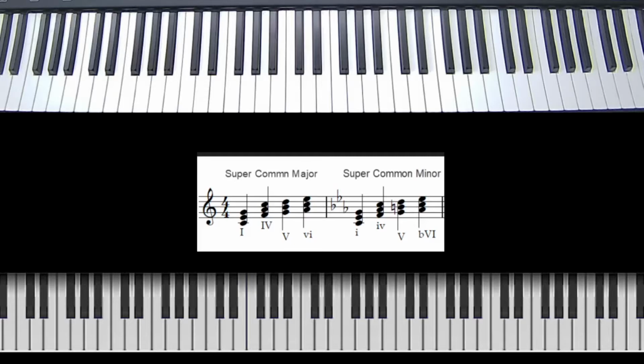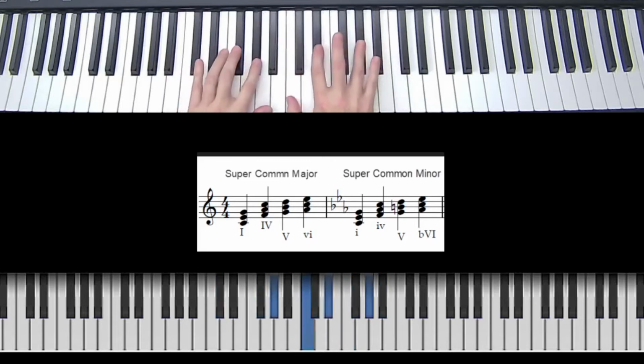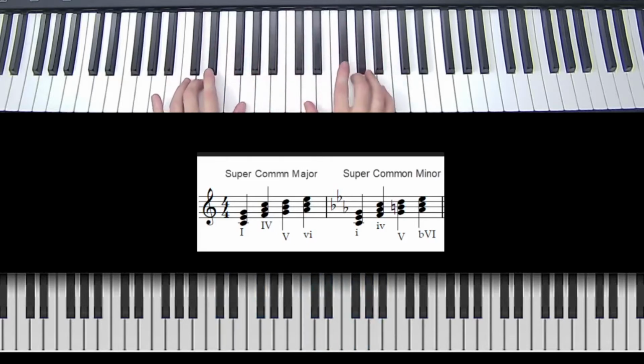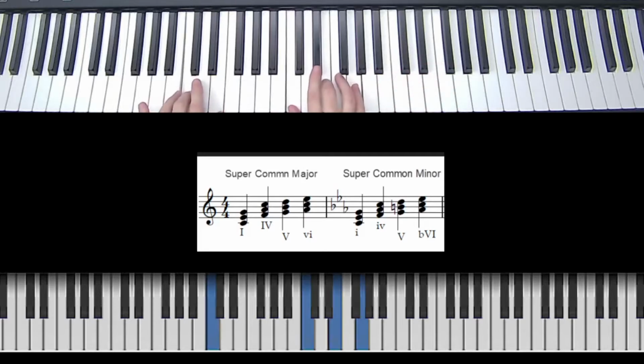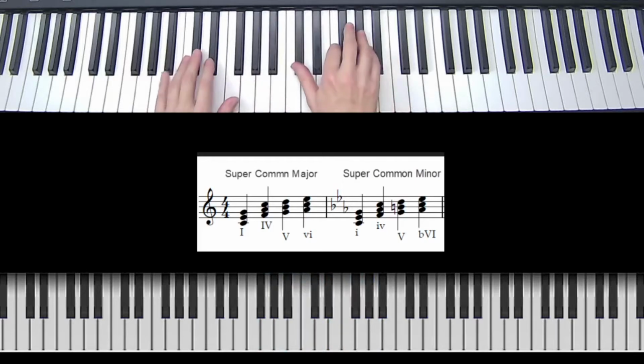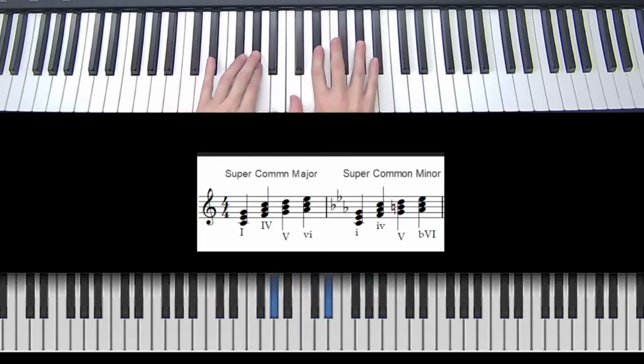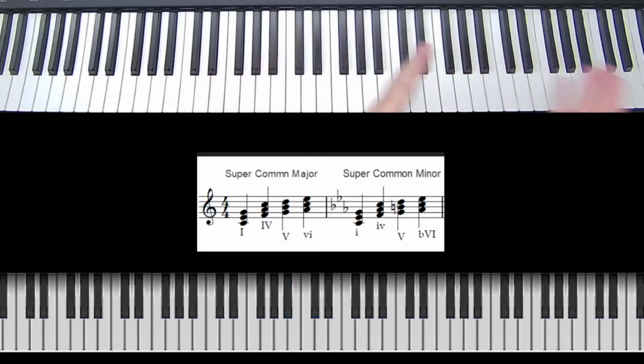So what you may want to do is 1 4 5 exercises in all keys. Just go up chromatically. You never know what key you might need if you're in a band or something, your singer might need. So just do stuff like that chromatically, and then 1 4 5 6 in major, just to learn them all. And chromatically learn that again upwards.